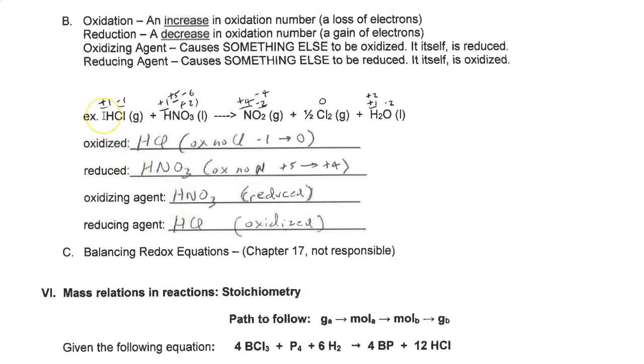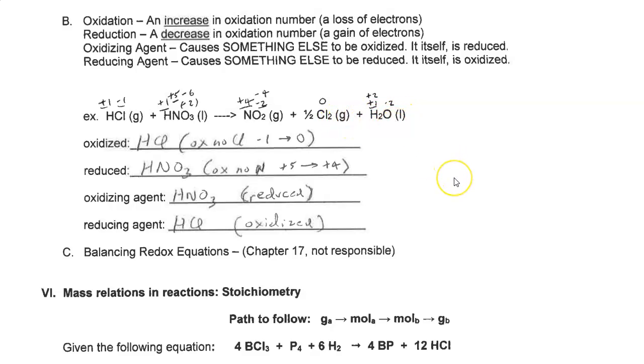Okay, so here is a reaction. I've got HCl, hydrogen chloride as a gas. In water, it would be hydrochloric acid, but as a gas, it's just hydrogen chloride. This is nitric acid, just HNO3, which is actually a liquid at room temperature if you have straight HNO3. You can react these together. What you get is NO2, nitrogen dioxide, a little poisonous, so you probably don't want to be breathing that. You get a half a mole of chlorine gas, which is definitely poisonous, so you might want to do this one in the fume hood. And you get a little bit of water for your trouble.